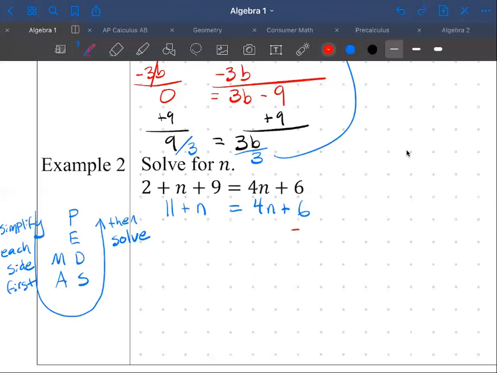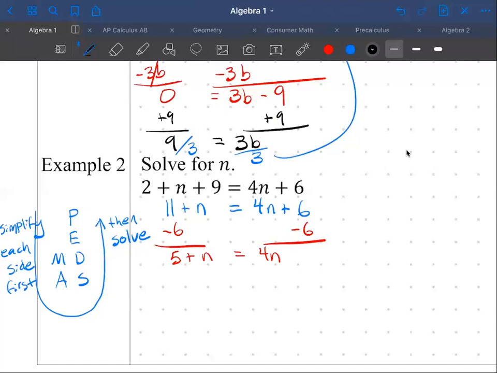So subtract 6. So you're really just saying subtract 6 on both sides, right? Yes. Perfect, yeah. So subtract 6 on both sides. What is our new equation after we subtract 6 from both sides of our equation, Giorgio? 5 plus n equals 4n, I believe. 4n, okay. Yeah, a great second step.